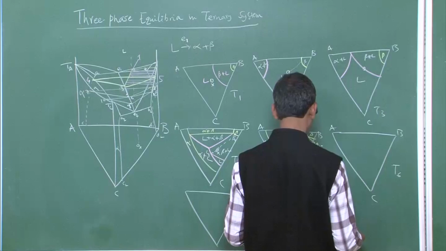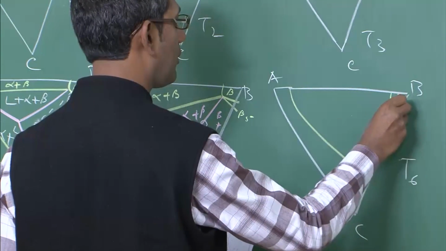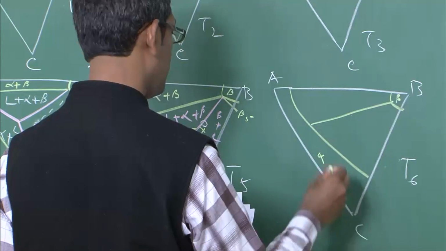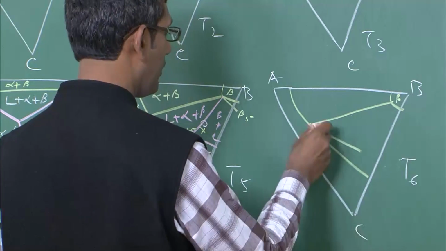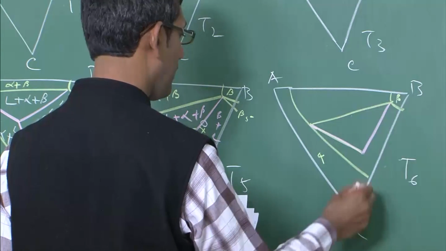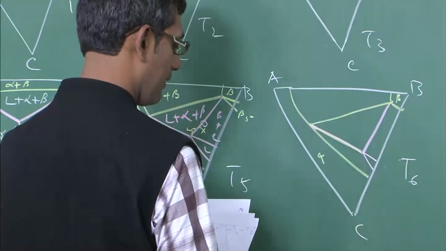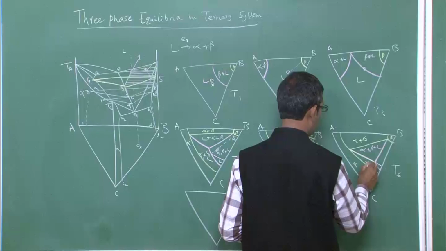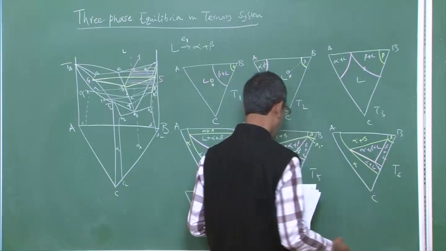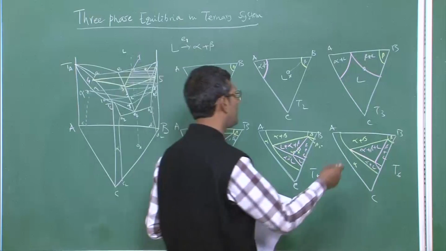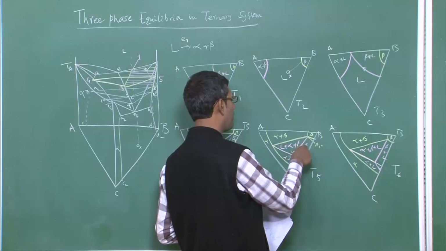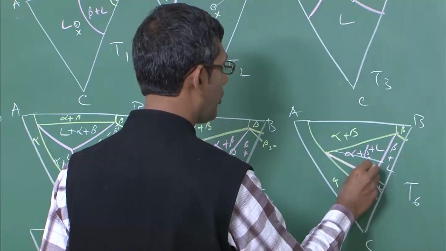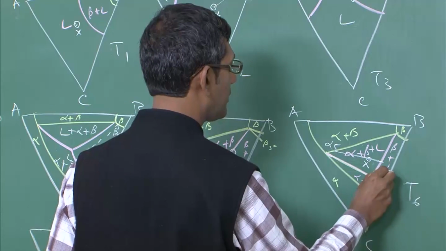So, obviously, you will have a larger alpha field, beta also, and then you have this. Sorry, let me draw this one like this, liquid will be very less. So, this is your alpha plus beta, this is your alpha plus beta plus liquid, this is your alpha plus liquid, liquid, beta plus liquid. And at this temperature the composition of the alloy will sit inside the 3 phase field, because it was sitting on this boundary between 2 phase and 3 phase, but it will now sit inside the 3 phase field. So, it will be somewhere sitting there and it will precipitate more and more alpha, and you can see this is the liquid.